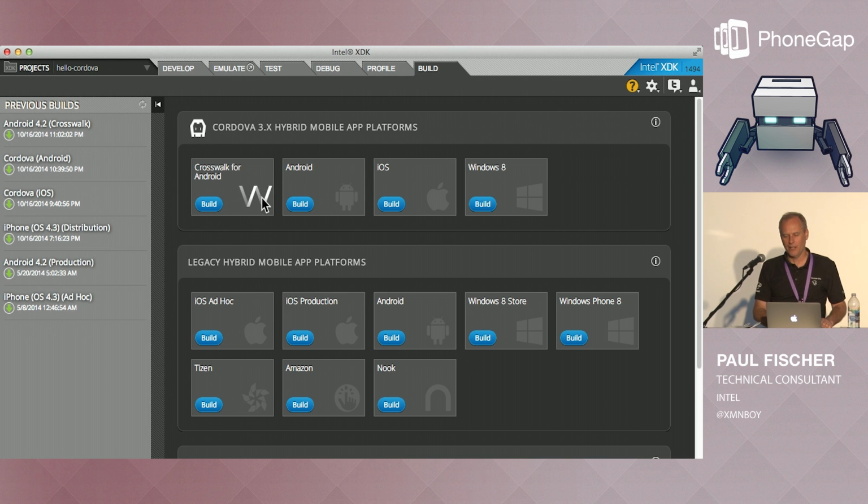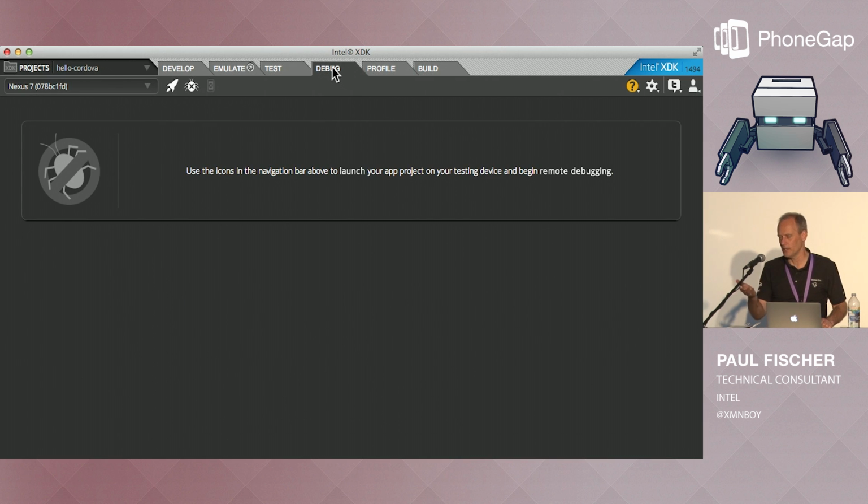Okay, so we actually have two Android options here. One is Crosswalk and one is Android, standard Cordova. In the standard Cordova scenario, you're using the web view that's on the device. And as experienced Cordova application developers, which I know all of you are, I can see you smiling with agreement, you know that when I'm on Android, it's a nightmare.